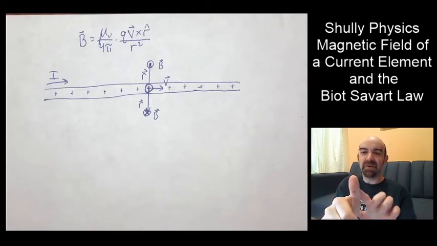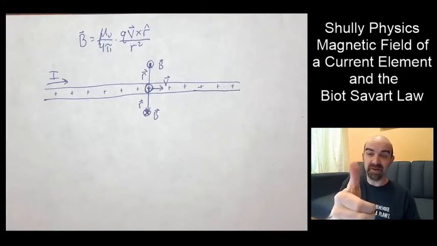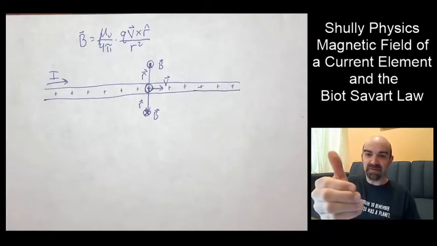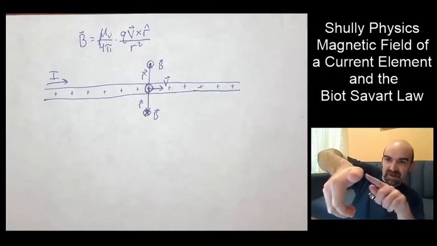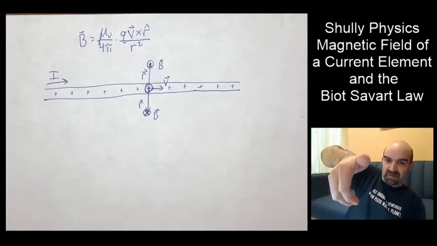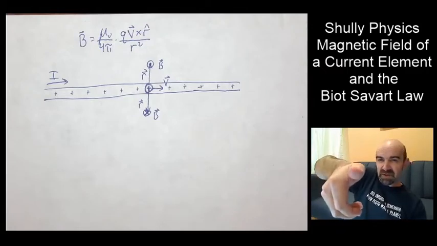Now your thumb is going to be the direction of the moving charge, or in this case, for the rest of the lesson here, the direction of the current flow. And now look at your fingers. They're curled kind of like that, pointing towards you. So if the current is flowing along my thumb, the curl of my fingers would be the direction of the magnetic field at that point.